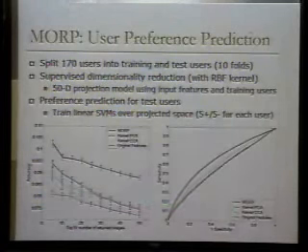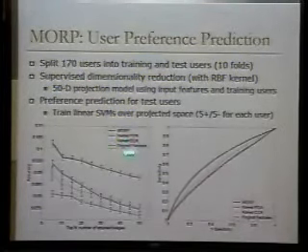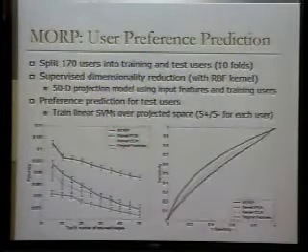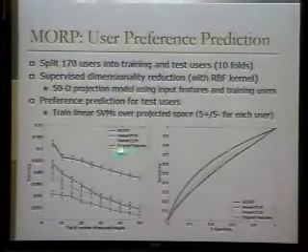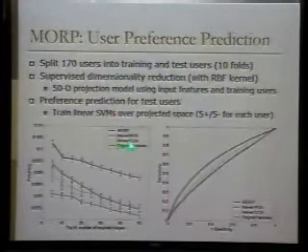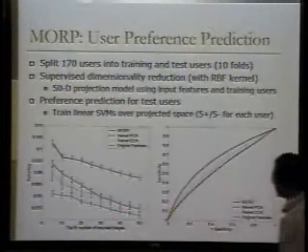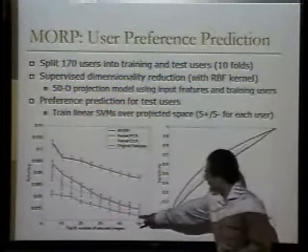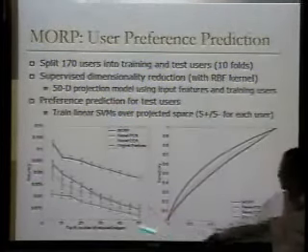So here we show the results. We compare the MORP with kernel PCA and also kernel CCA. Kernel CCA is a kernel version of the canonical correlation analysis model. And for original features, we basically use the RBF kernel SVM to train on the data points directly. So the worst one is using SVM to train on all the data.